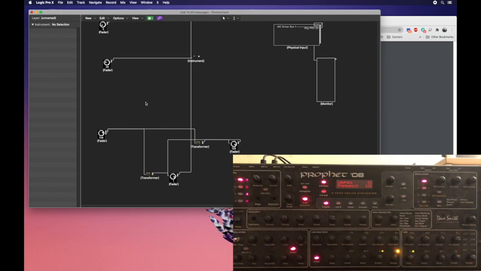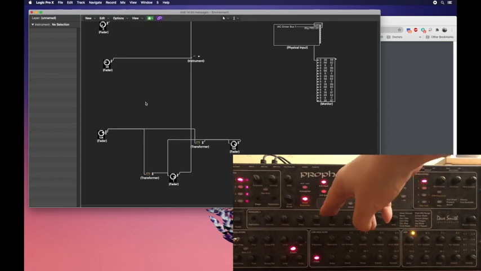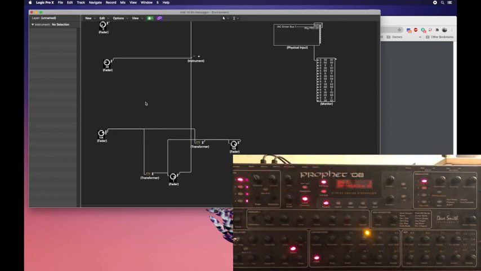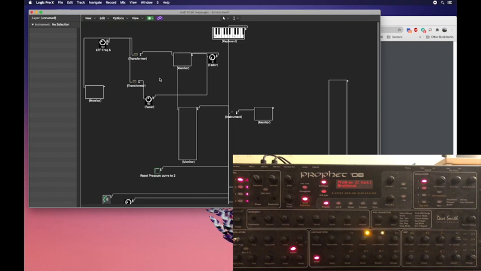Just a side note, you have to hit one of these functions to have the frequency show up like this. If you are in the programs and then I change the frequency, it's changing, but it didn't show me on screen. That's just one of the things that happens with the Prophet.